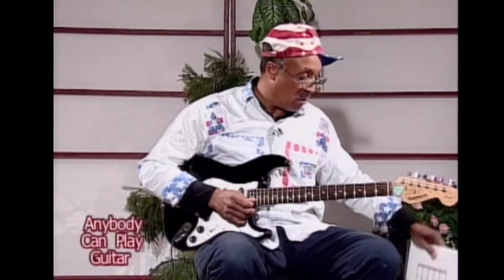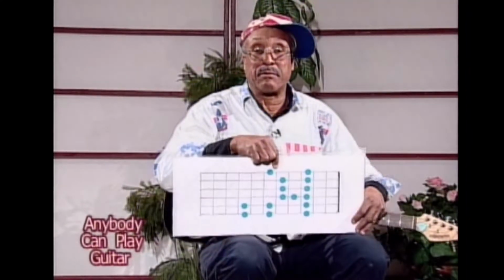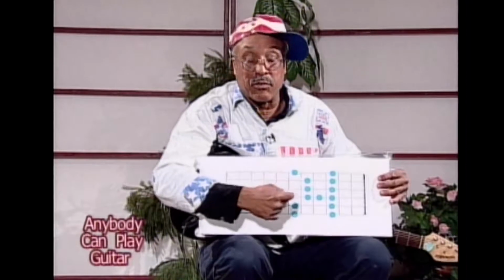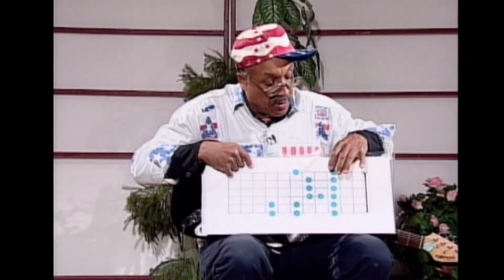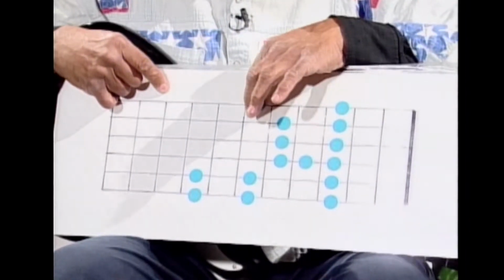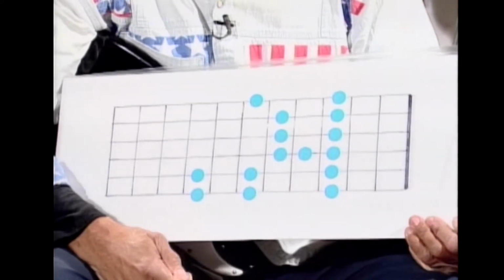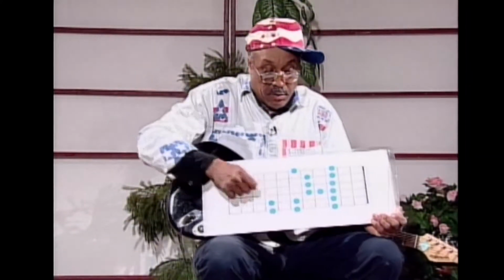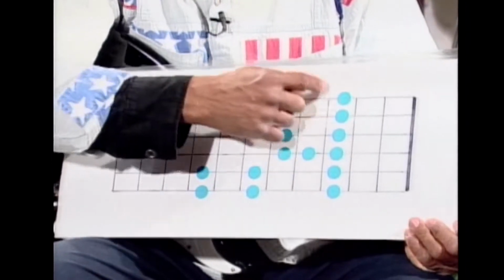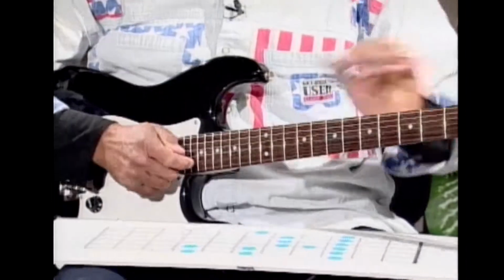Okay, your fingering pattern. Let's call it a fingering pattern now. Now here, feast your eyes on all this. I realize all you guys are beginners, but this is the player's side right here. This is what I'm looking at. I'm looking down at this, and you're looking at me playing these. So here, this is G. See, G, G sharp, A sharp, B. So what you're looking at is what you're going to do when you get good enough at it. So this really goes a longer way. Matter of fact, what I'm showing you, there are some notes in between. As you get older at playing guitar, let me show you from here. From here to here, I'm going to show you from G to here.